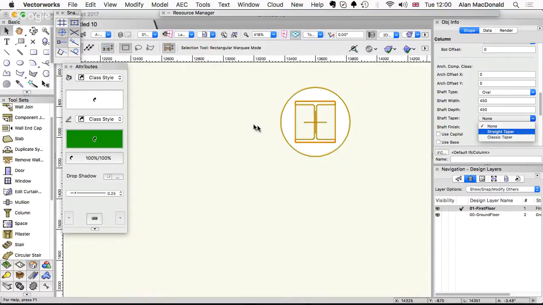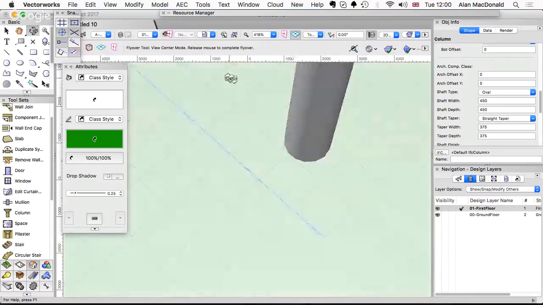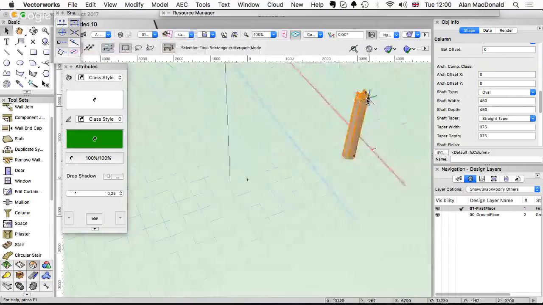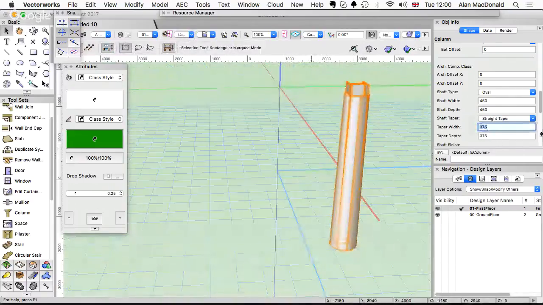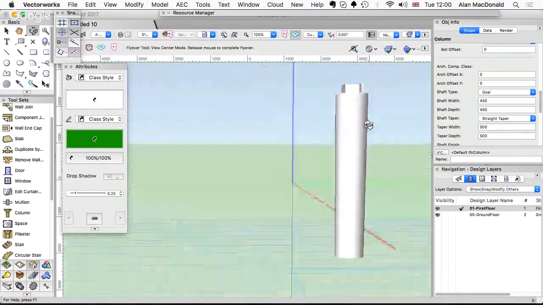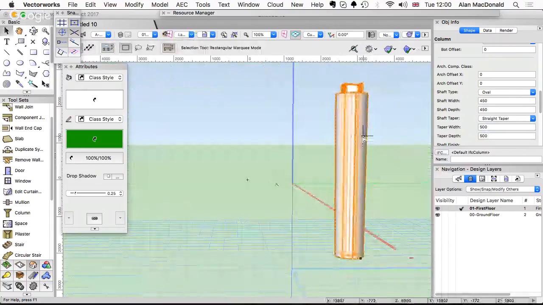And we could also do a tapered column, I think. So if we look at, I think we can see that. Maybe not. So if we do the taper width, see there that the column sort of tapers out as it goes up. So lots of flexibility with that. That's all to do some interesting stuff.